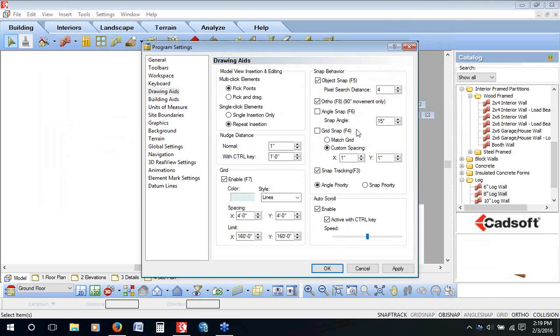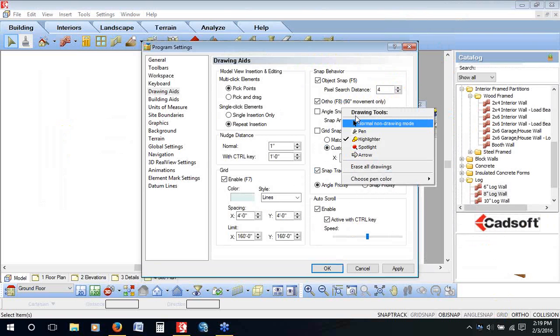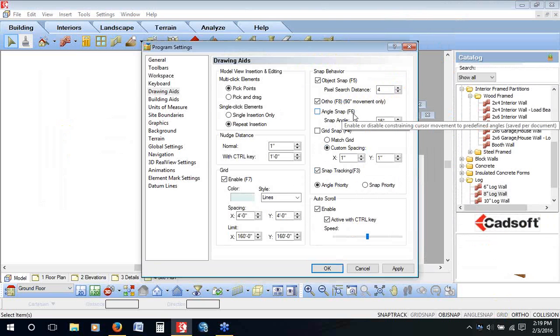It's very rare that you don't want objects to find each other and snap to each other. But when you do, you can turn it off here by coming into the Program Settings dialog box and unchecking Object Snap, hitting F5 on the function keys that are on your keyboard, or you'll also notice it dock down here in the lower right-hand corner of your screen where I'm moving my cursor right now, I can uncheck or just unhighlight Object Snap down there as well to turn it off so that it's not going to snap things together. But again, I highly recommend always keeping that on.